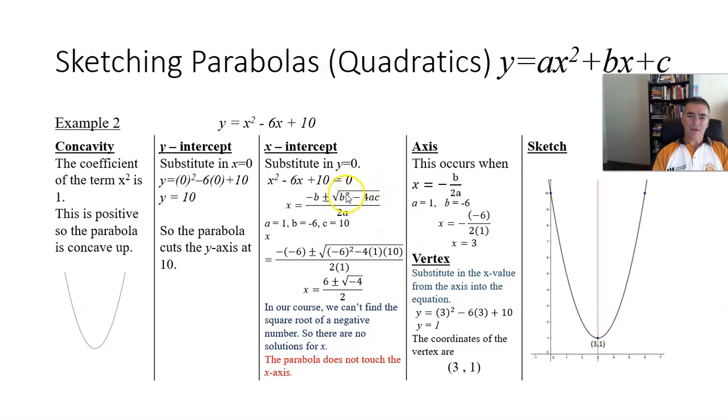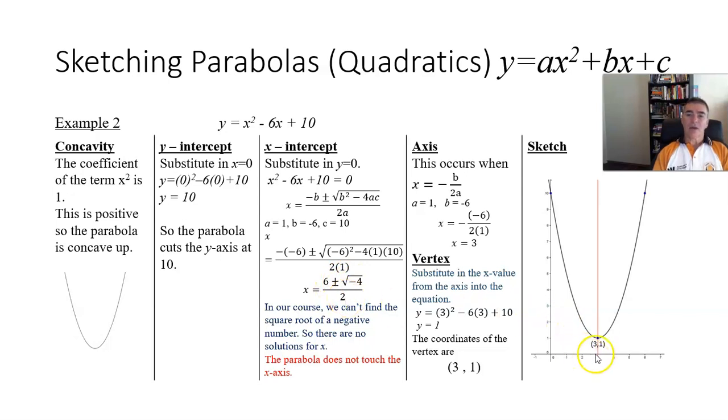But if the discriminant is 0, then our parabola comes down and touches the x-axis. So it ends up being a perfect square, so it would factorise nicely. If we end up with that discriminant part 0, for instance, we would have 6 minus 0 and 6 plus 0, which is the same result, and then dividing by 2.